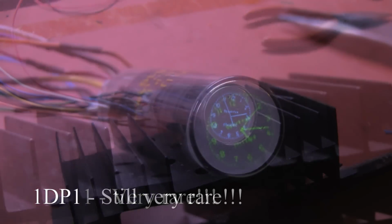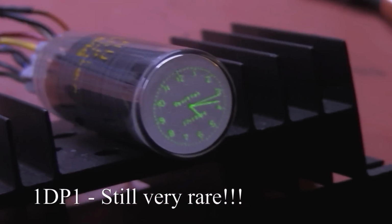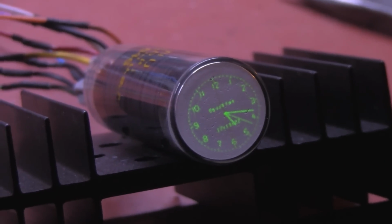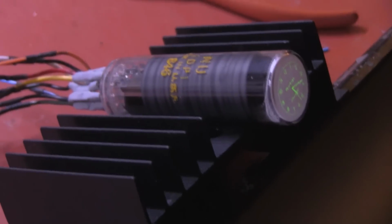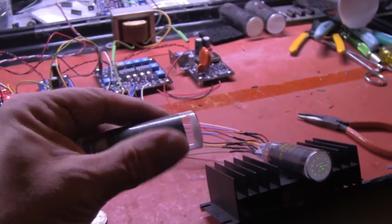So that's 1DP11. This is the National Union 1DP1 with green phosphor, 3/4 inch in the diameter and a little less than 2 inches long. This is the smallest cathode ray tube that I know of. You can see it's pretty small.